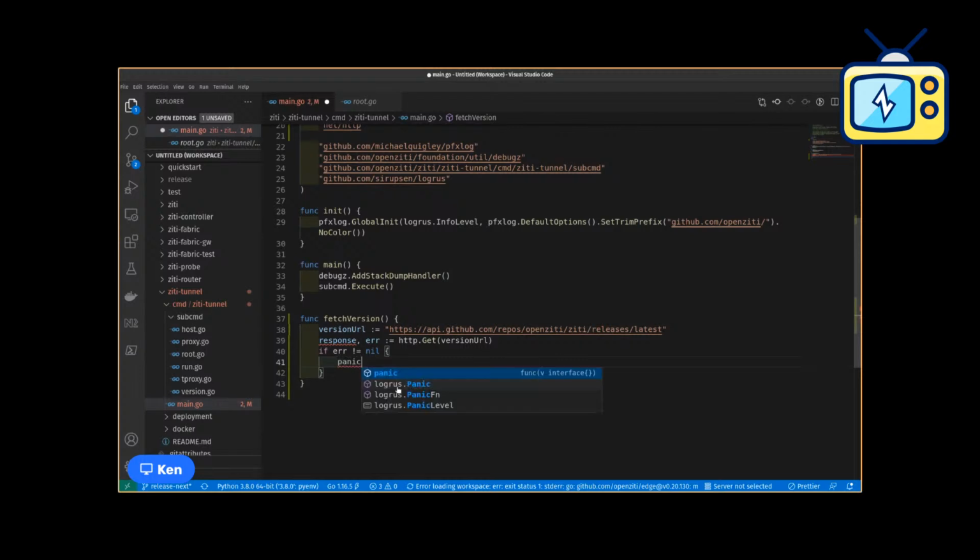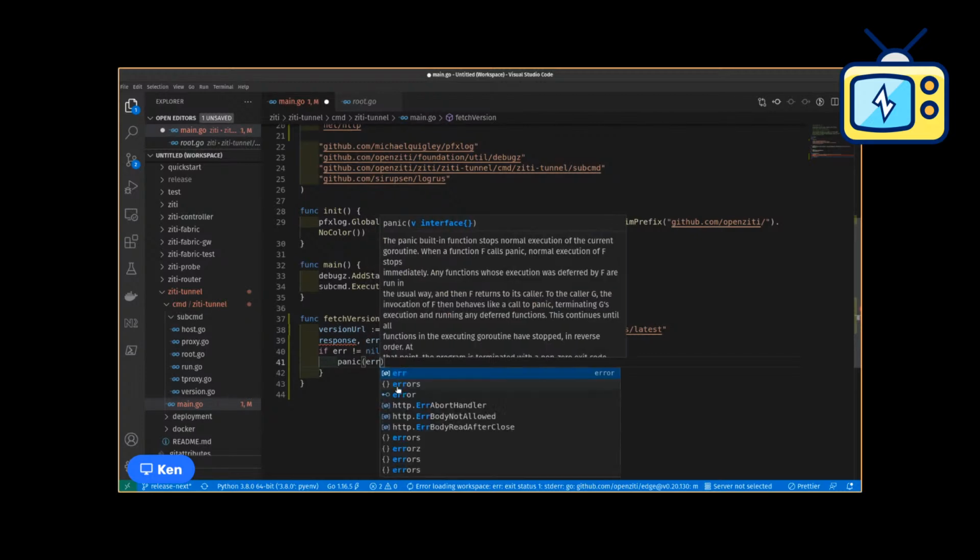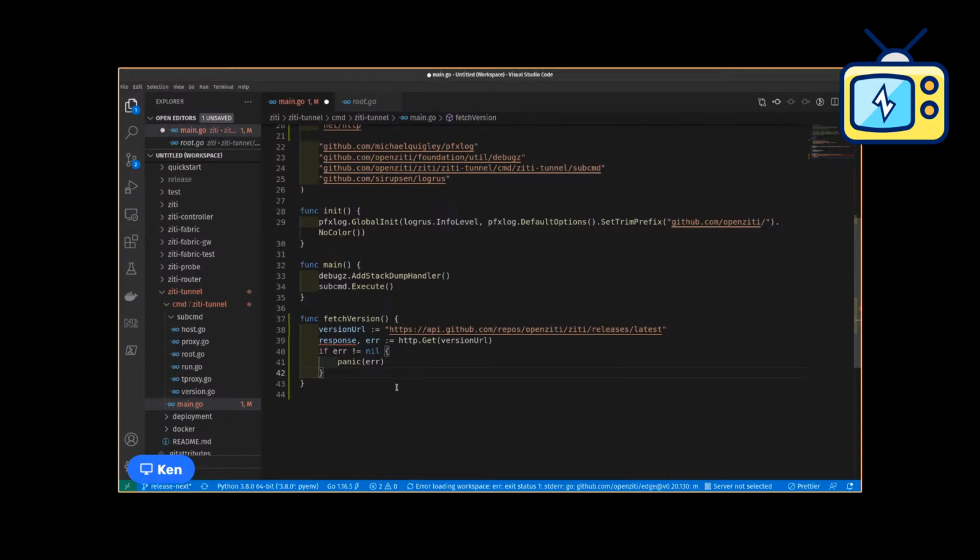Go is very particular about its formatting. Then just do a panic, open a paren, and then err. Perfect. So now the error has been used. If there's any kind of error, it'll just panic and that's fine.